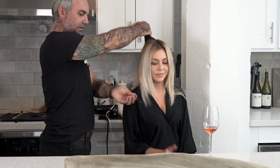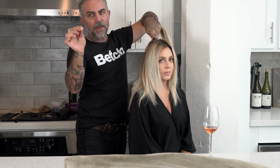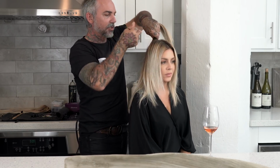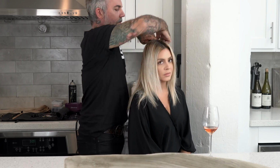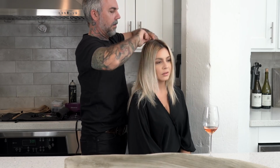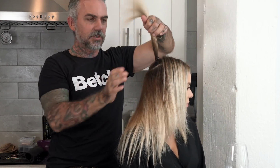Do you want to show them this? Yeah, this is a bungee. Hopefully you all know these. These are the best things to work with, especially if you're doing hair without an assistant. Bungees are the best tool, and you can also make this with a bobby pin and an elastic band. Some people just tie the elastic bands, but I think this is the easiest, especially working on your own. So there you go, that's how you turn it. There's a ponytail just in the crown of her head.